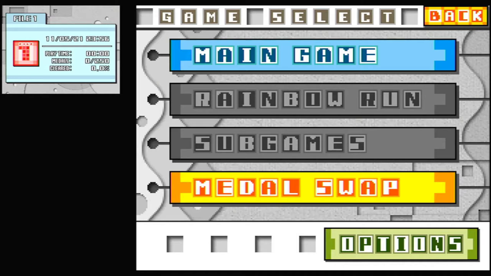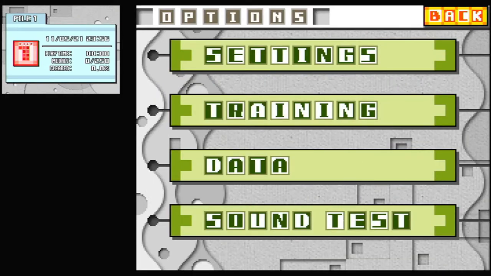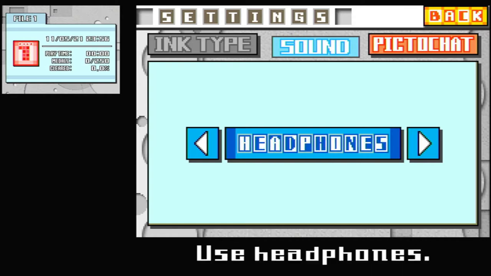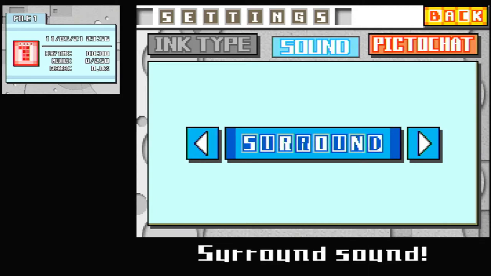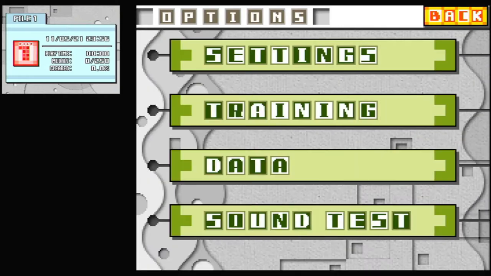So, doesn't really matter. I'm just going to go into options real quick. Settings. I want this in surround sound, so I'm going to have surround sound, even though this is recommended. But we're just going to have surround sound. Picto chat, we can't use it, but we'll have it on anyway because I like to have the on button on. And the ink tank we can't select yet. This training as well, we'll look at that in a moment, and this sound test.